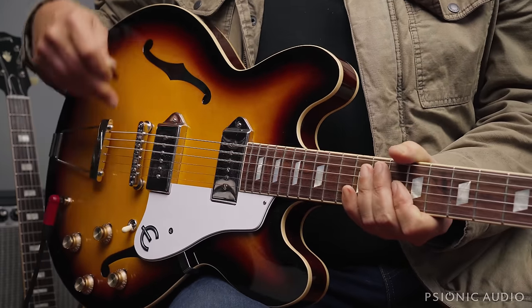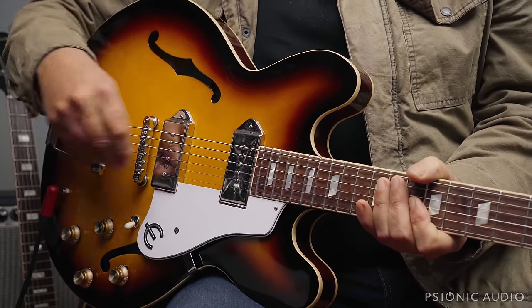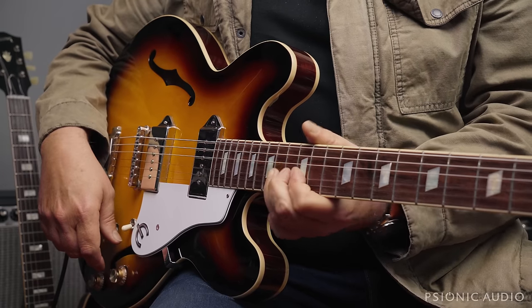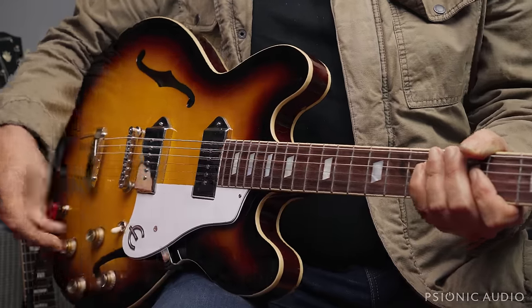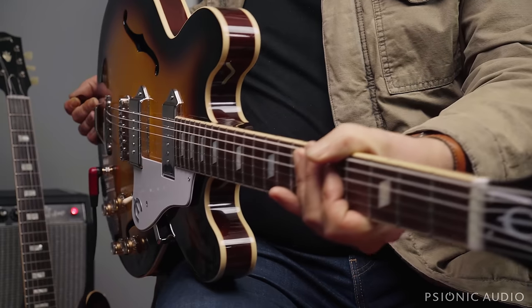Some changes they've made: the finish around the F-holes is much, much better than in previous years. And they went to nickel plating on the P90s, which is a nice touch. After all that, you know, it plays really well. The action's good. The pickups don't sound that great. And I'm not talking about the 60 cycle hum, but it certainly has that, especially since I'm sitting so close to the amp in this shot.